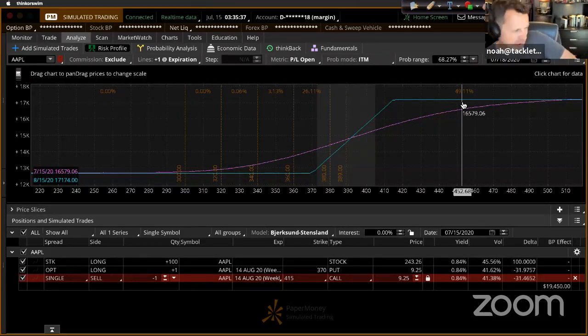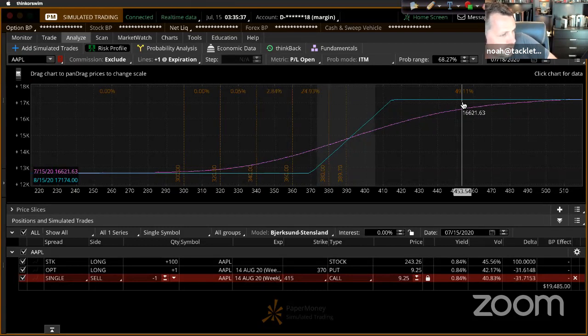So that's why it's kind of random. And it happens occasionally. You will get assigned early. So we had Paul Liu said he's been assigned early, and same with Majid. So it's happened to me as well. And I always thought it was a bit of a surprise. I've had it one time where I got exercised early weeks before the expiration date, which was kind of surprising to me. And every other time it's happened to me, it's been 1 or 2 days before earnings, usually on expiration Friday or expiration date, the last day you could trade the option.